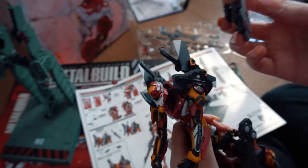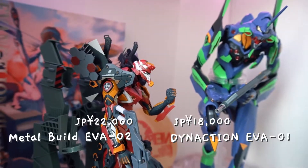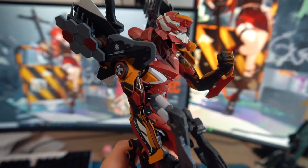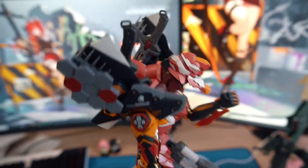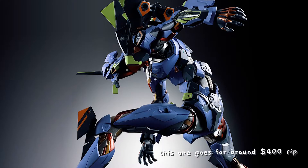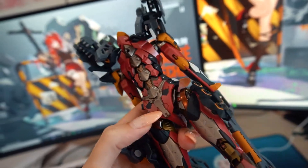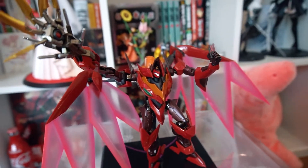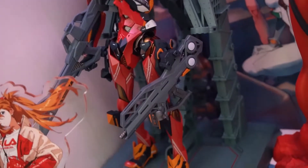I want to do a little comparison with the EVA-01 figure I unboxed earlier. The Metal Build Evangelion is 5,000 yen more expensive, released at 22,000 yen — that's a lot for a small action figure, making it without a doubt the most expensive articulated Evangelion out there. But it's also the nicest looking and highest quality in my opinion. What the EVA-01 Dyne action has in size, the Metal Build gets in detail and extra pieces. Personally, now I wish I got the EVA-01 Metal Build instead of the Dyne action — it just looks so much better. I'm also pleasantly surprised it's super easy to pose and keeps the pose in place, unlike my Code Geass Type-02 Metal Build whose poses fall apart.